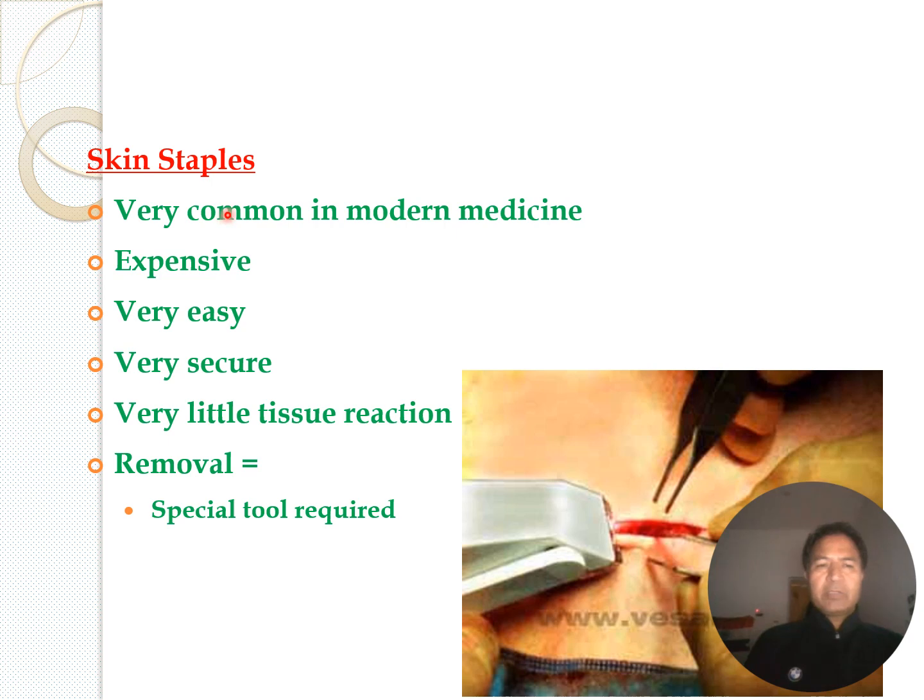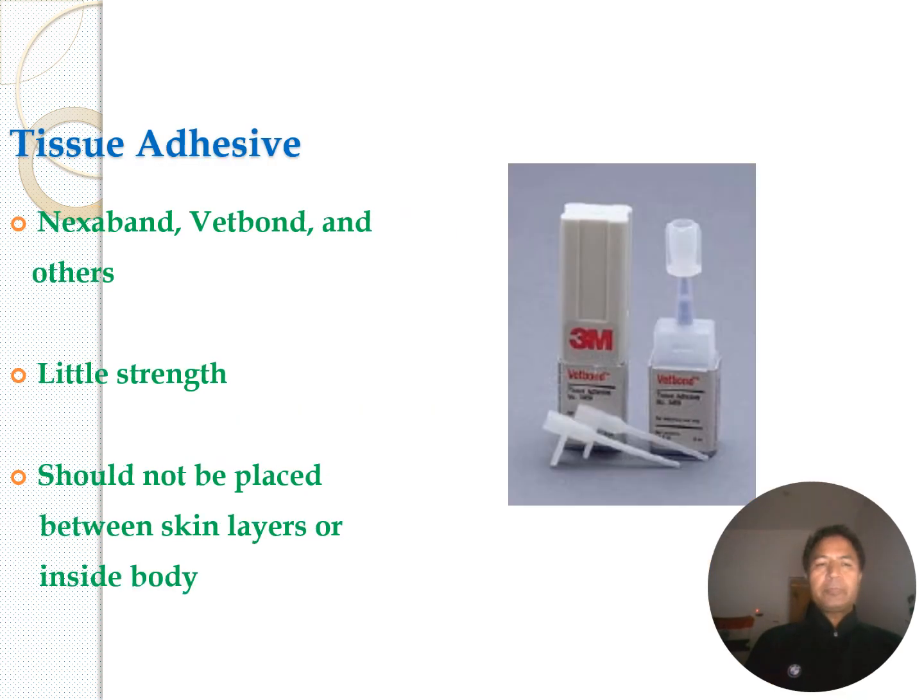We have skin staples, very common in modern medicine. They are expensive but very easy and very secure, with very little tissue reaction. A special tool is required for removal of skin staples. Tissue adhesives include Nexabond, Wet Bond, and others. They have little strength and should not be placed between skin layers or inside the body.